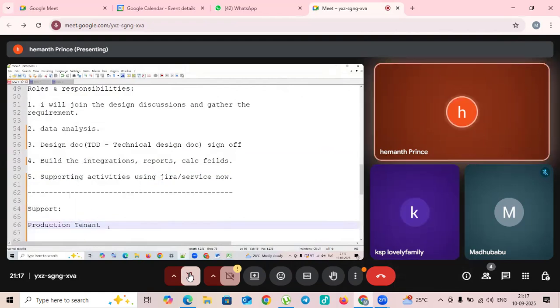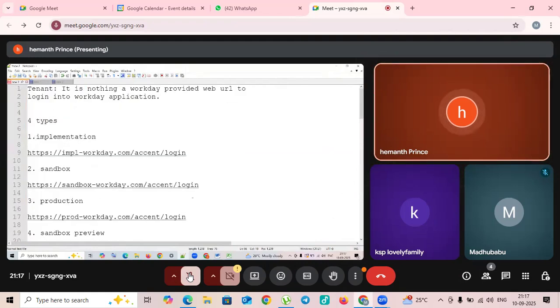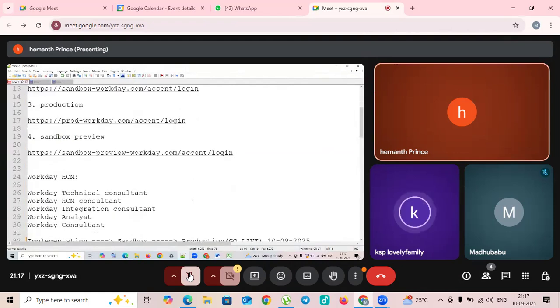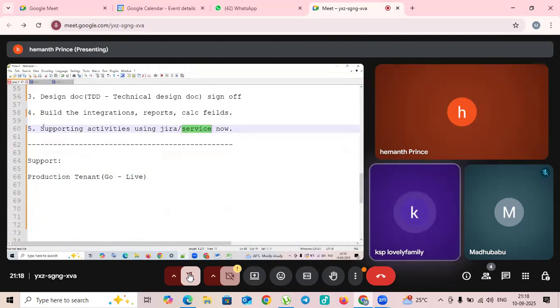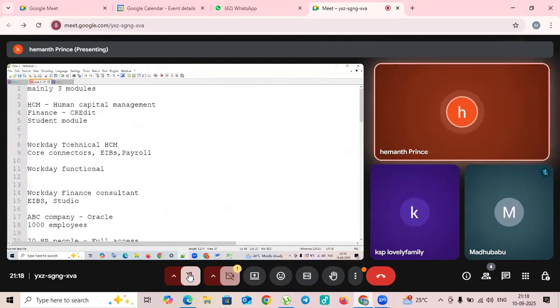Right? So whenever they find any errors, in order for us to clear these tickets, this OPC manufacturing company, where do they get the license from? To implement Workday, they will take a license from Workday, right? Correct. So they will ask Workday to give them one more web URL, one more tenant, which is nothing but a copy of this production tenant.